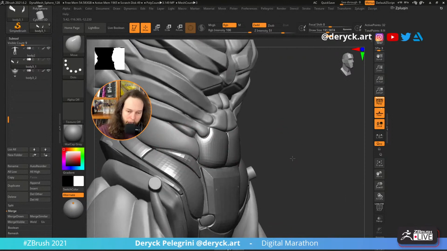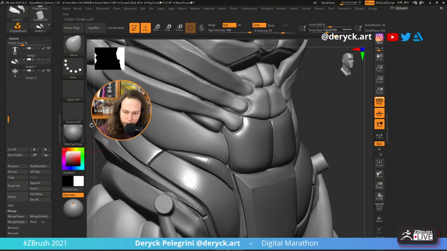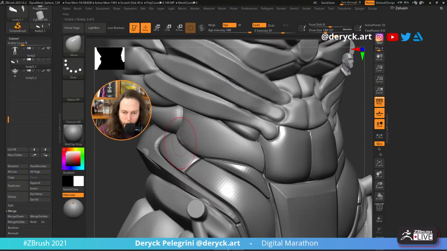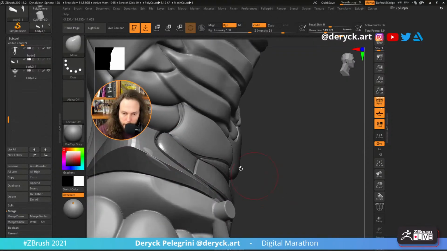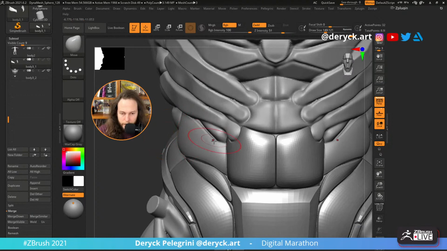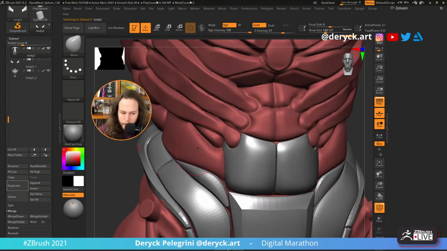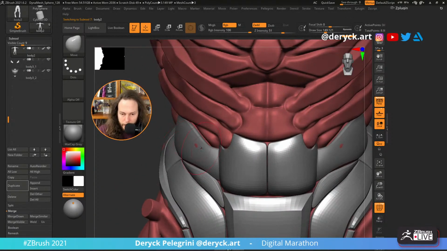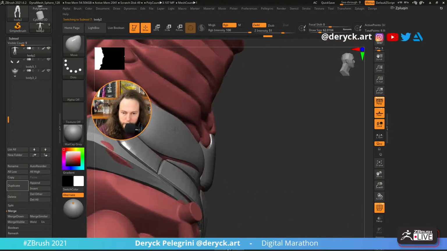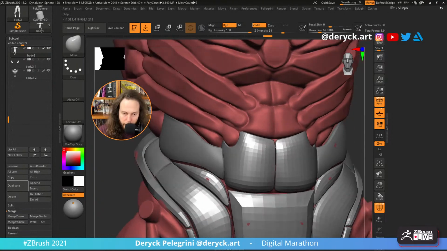And since this is going to be my final gel, I can always go back to my blockout model to push the mesh inside, right? So I can come here and I can move this out of my way, right?